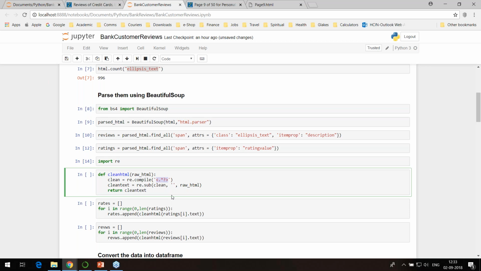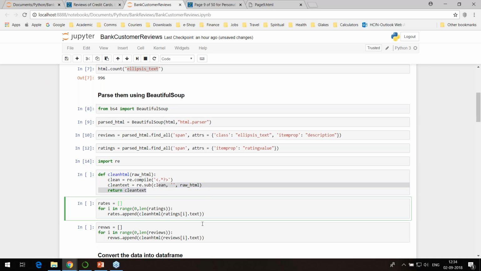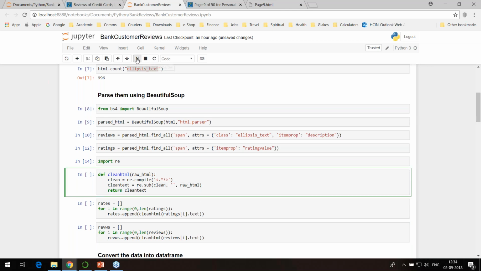This is how an HTML tag usually looks like, isn't it? So we are going to take all those contents which are inside an HTML tag and we are going to remove them. And once we clean the HTML, we'll get only the ratings and the reviews as part of our data output. So we are cleaning the HTML here.